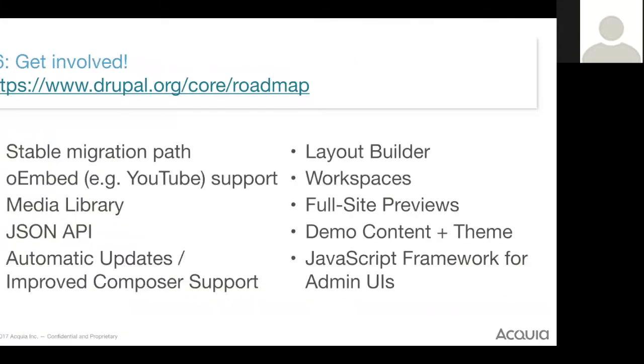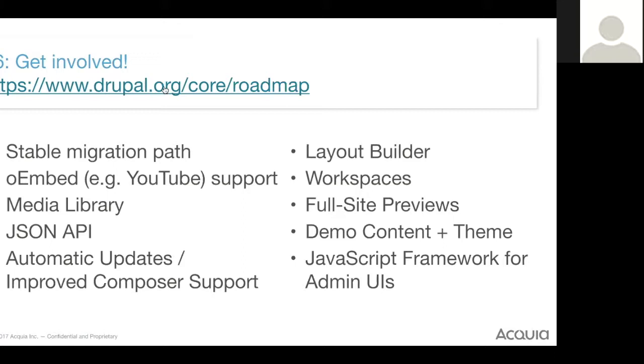So here are some of the cool things on the roadmap that I'm really excited about. Stuff like JSON API native support for people who are in REST web services, and a layout builder that's drag and drop and smooshy. It's awesome. It's actually working, which is really exciting. I'm really excited as well about having a proof of concept of what Drupal does out of the box available, because oftentimes people stand Drupal up next to WordPress and are like, wow, this looks like an ugly blog, not realizing the power that lies underneath it. So I'm really excited about that.